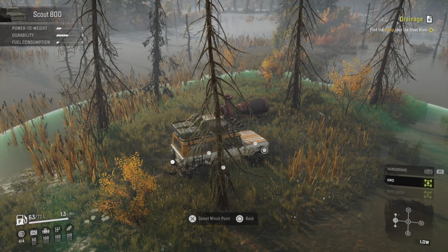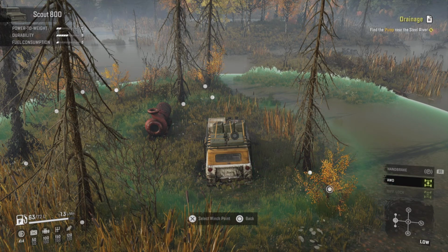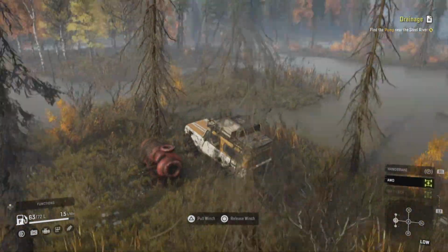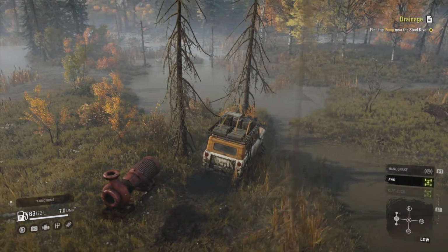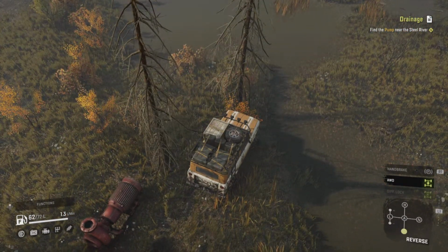Obviously, we've only got one SnowRunner gearbox, and currently it's on the Scout 800, which does make the Chevrolet worse. When it had the SnowRunner gearbox, it was better. So when we got to helping the Scout at the last pump, there was definitely a difference without the gearbox. So we'll see.